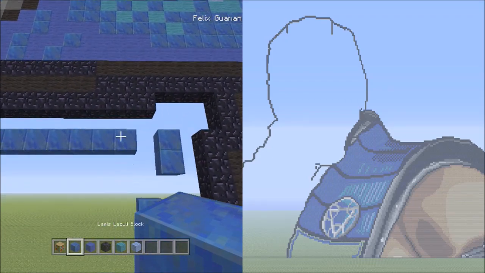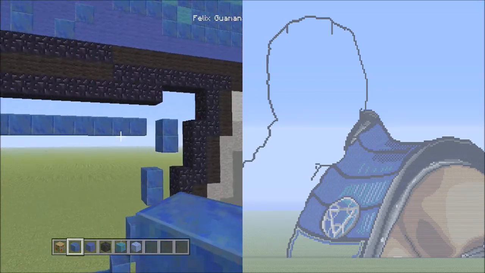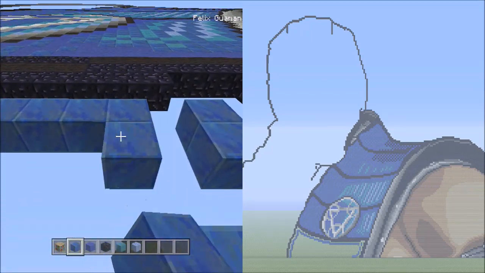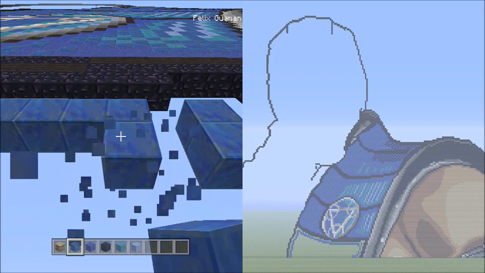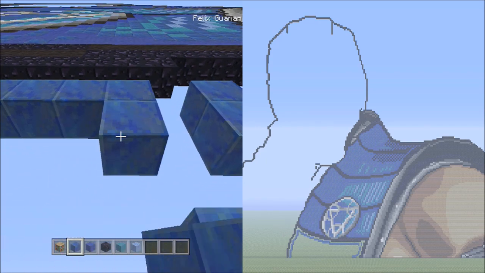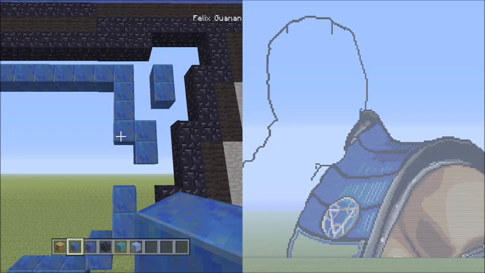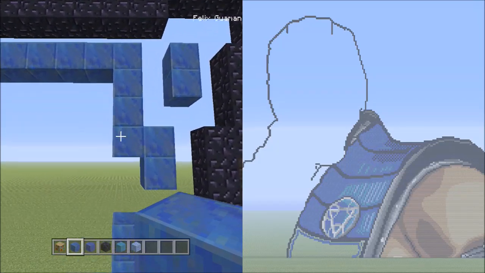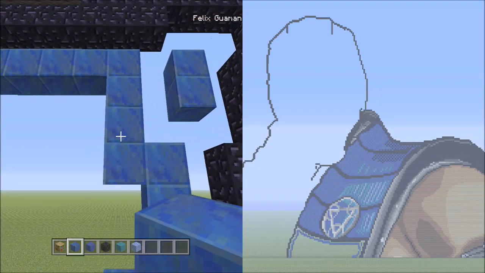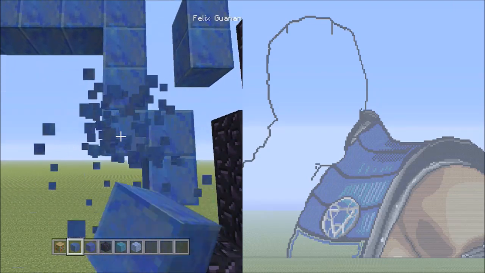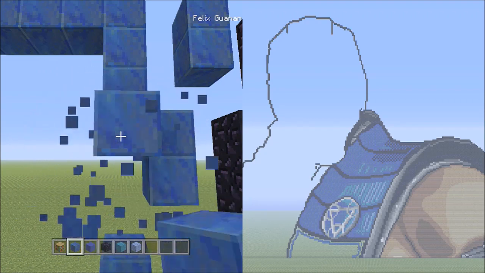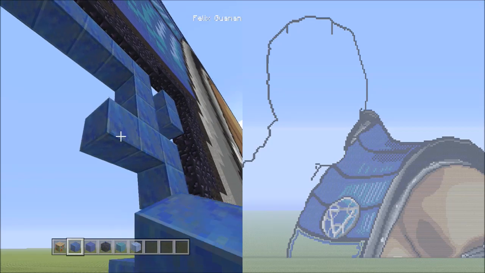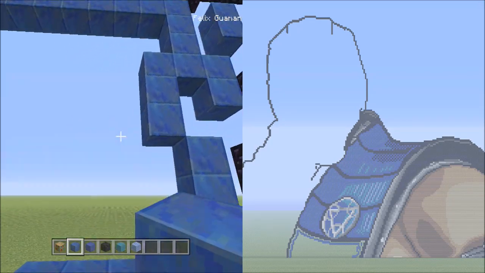Now we're going to head back up here, going back to the 21 lapis blocks that we had going across. Starting from the right block of the 21, underneath this block here, we're going to be adding three blocks going down. So that's one, two, three. And you can see it's making contact with these other two blocks. Now, starting from the bottom block of the three blocks that we just had going down, we're going to be placing a linked three blocks going down on the left. So that's one, two, and three.